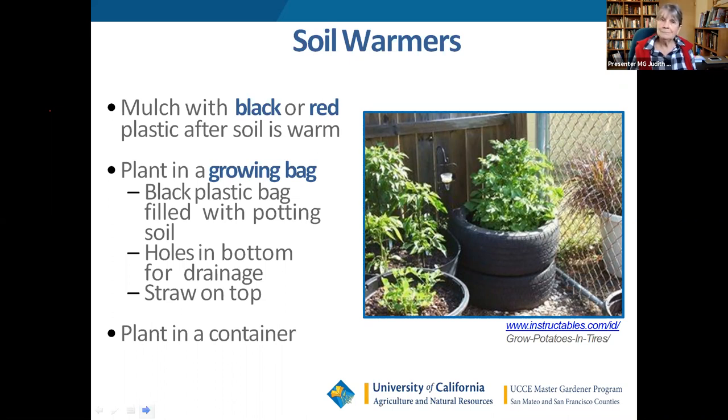Q: Can tomatoes grow for many years like a pepper plant? Tomatoes are technically perennial, but they like to collect diseases. The longer they're in the ground and the weaker they get, the more likely they are to pick up disease. Digging them up and putting in fresh soil or moving the plant is the best practice. Peppers and eggplants can be overwintered, but tomatoes are too finicky — a fresh plant set really deep in fresh soil will be stronger.